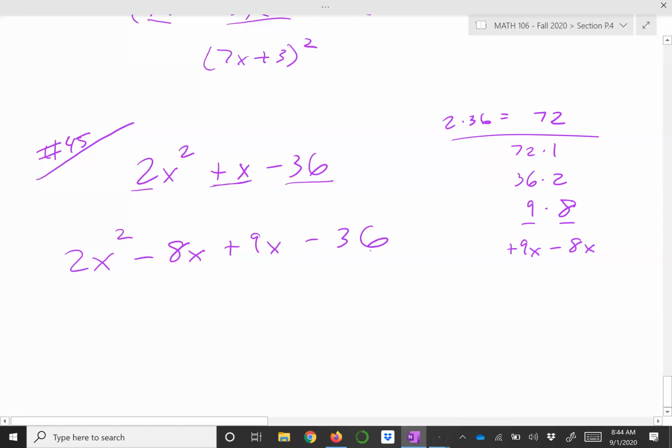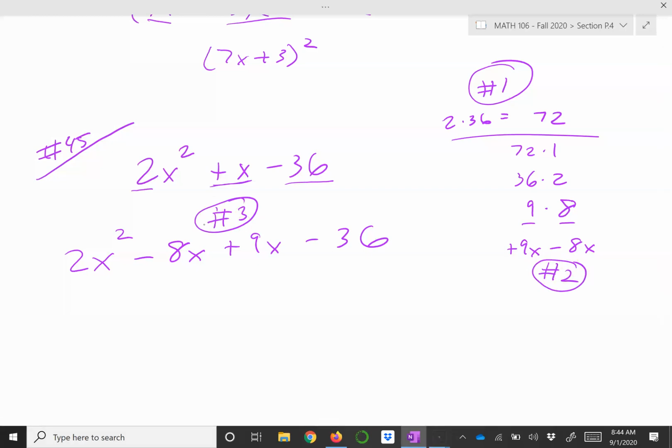So that's step 2. Step 1 was over here, figuring out the factors of 2 times 36. Step number 2 is determining what to do with the factors, what signs they have, and that sort of thing, and then putting them in here. That's step number 3. I'm all about algorithms, I'm a physics guy. And then the last thing is factor by grouping, so this is a good review for that.